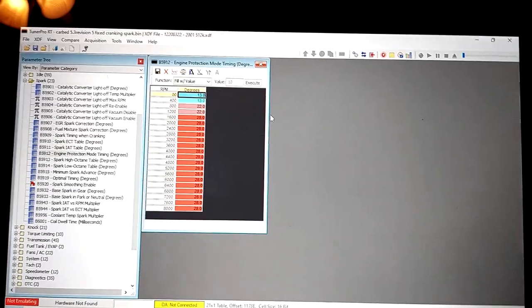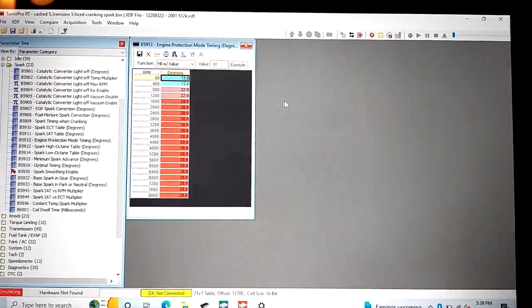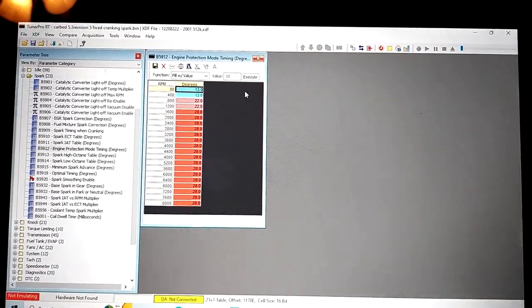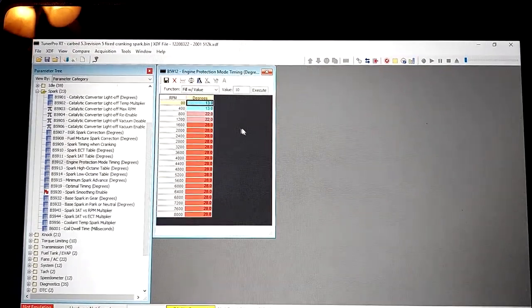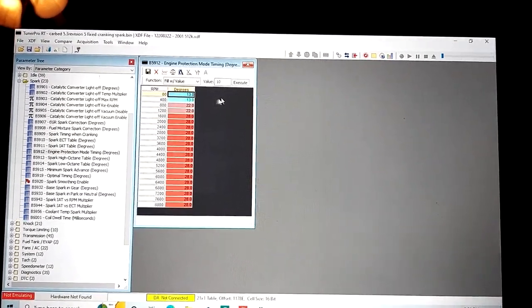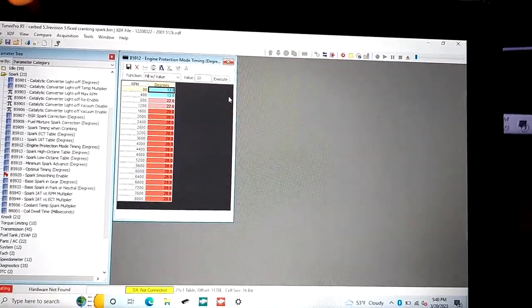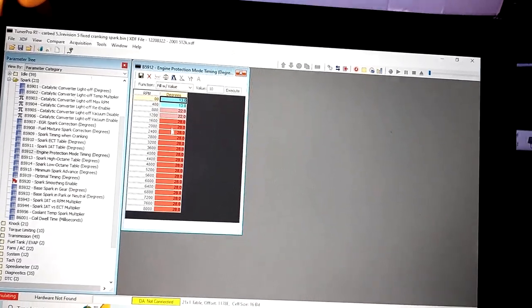Engine protection mode. If you care about your engine and you actually want it to have an engine protection mode, if it ever decides to go limp, you would leave this alone. Me, if I'm out and about and I'm far and I want to drive back home, I'm going to leave this the same as my optimum timing table. Because the computer is basically neutered. It's only getting ECT and RPM signal, so it technically should never go into limp mode. But if that's something you care about, then you would just leave that alone.